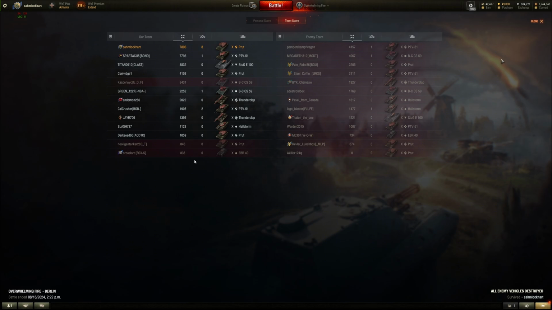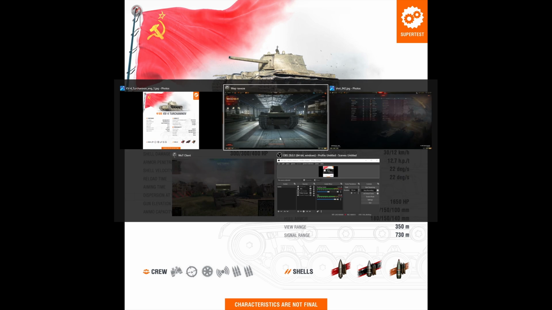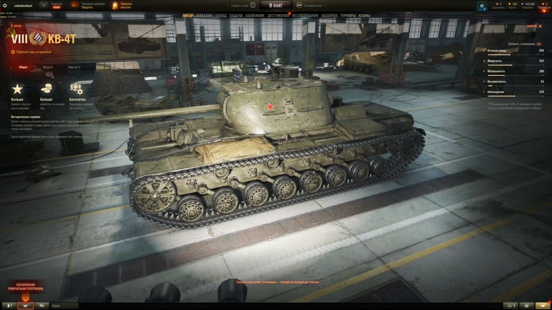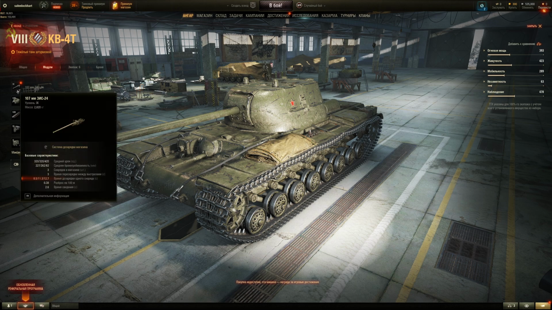Happy weekend for now, and I'll resume the Turchaninov KV4 and other stuff. So jump cut, and here is the Turchaninov KV4. So not exactly a new vehicle. We saw this debut on the Russian server around October of last year. So premium tier 8, it has an auto reloader on a 107. Yeah, 107 with the auto reloader.